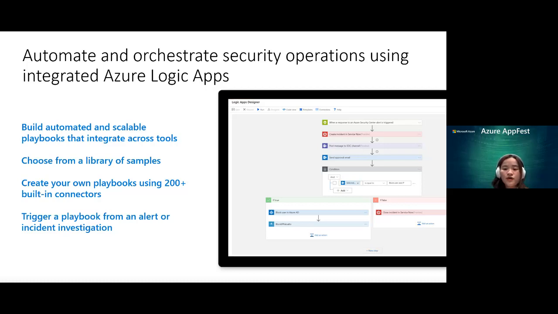Right. So when you are building your own Logic App for your own playbook for Azure Sentinel, you are able to build automated and scalable playbooks that can integrate across different tools and platforms, such as going into our Power BI site, or you can configure this to send an automated email through the Outlook site to notify users impacted by the attack, for example. So it's really scalable in this sense for yourself. You can include whichever tool pertains to your environment in this case.